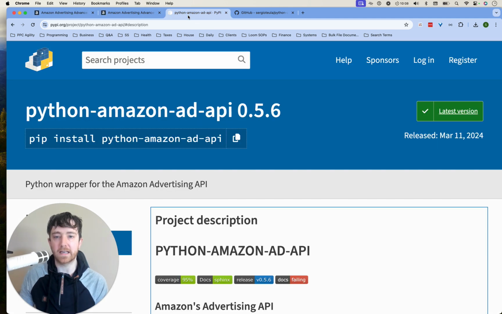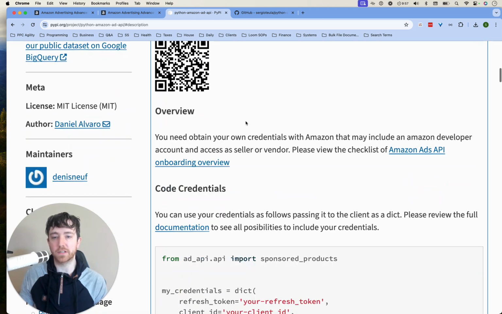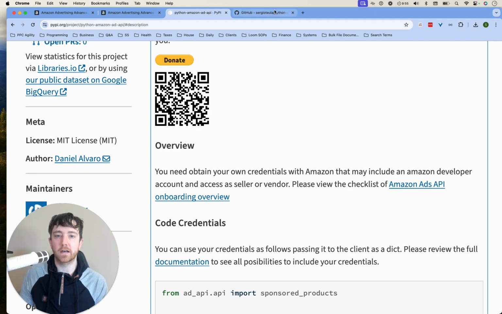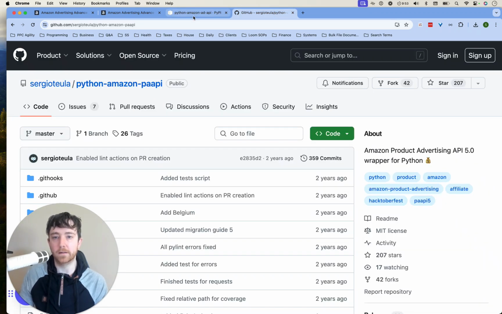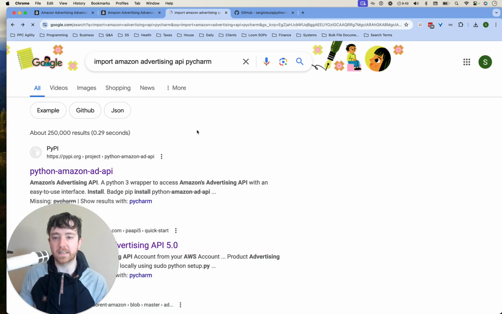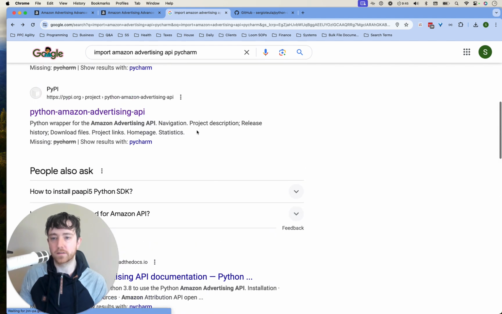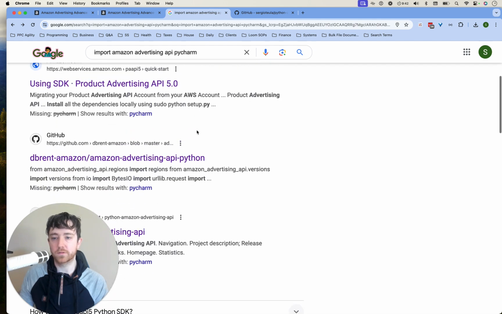I was also looking at, because the language that I use is Python, I Googled different options. This is a Python wrapper for the Amazon Ads API that people can use just to make it a little easier. It's on GitHub as well. Hold on, let me go to GitHub.